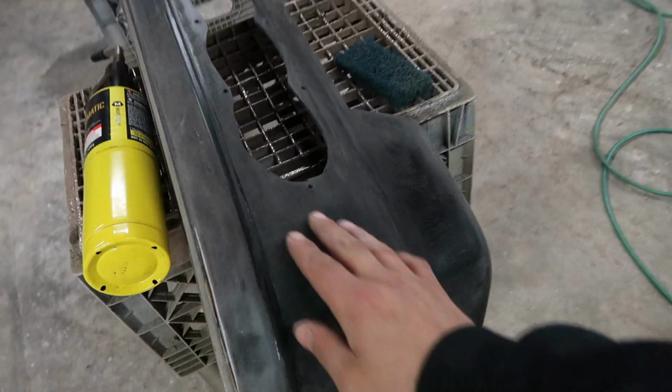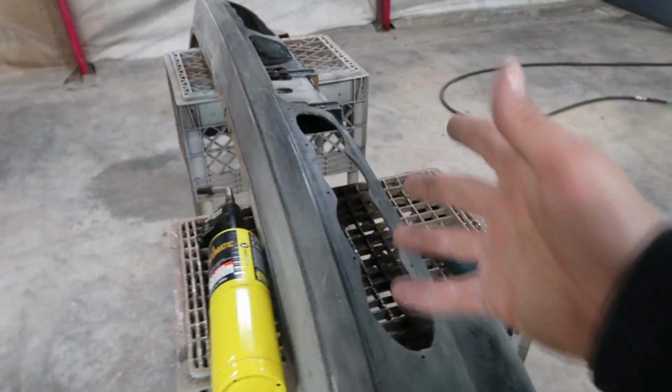Plus, I have a full gallon of high build primer. Yeah, I don't know if it's obvious, guys, I'm not gonna get much of this done tonight. I'm just trying to get a head start so tomorrow I don't have as much to do.